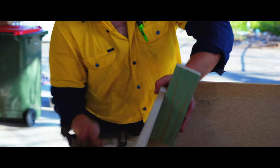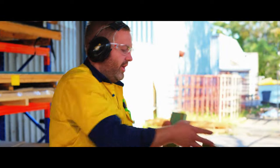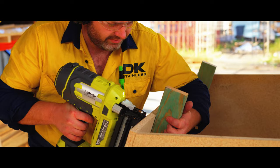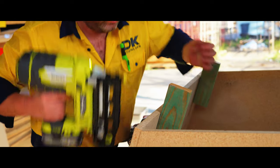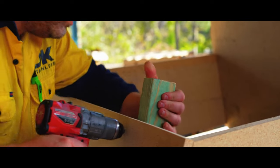What we're going to do is actually make these little standoffs, so when the front piece comes on, it'll just slide through that side. We can tie it together and then push it through. Just get a bit more strength. Now these bits of timber here are merely to strengthen it up when we put the back panel on.